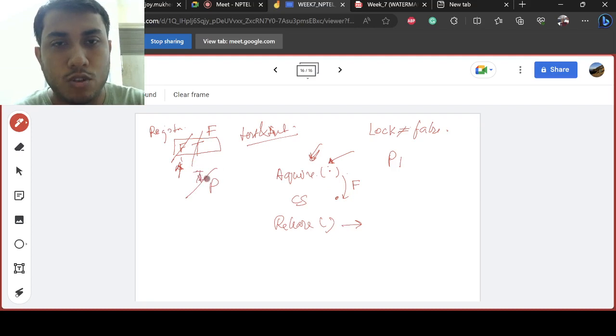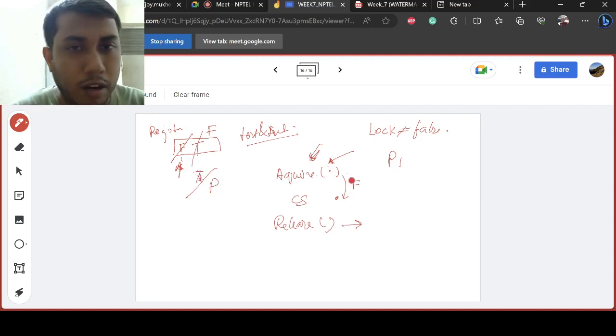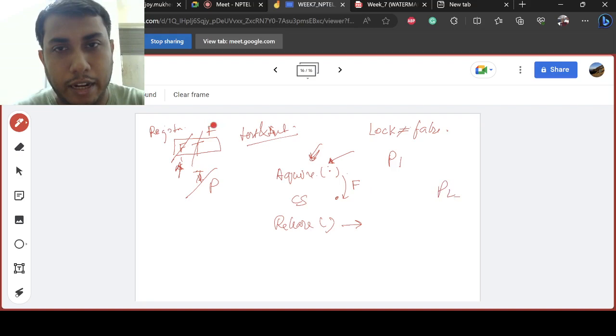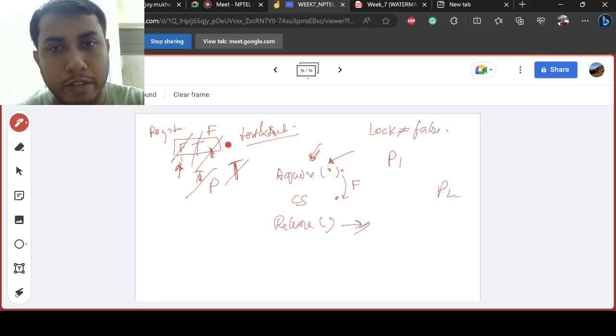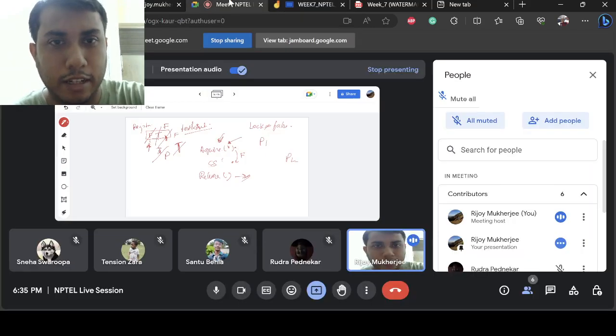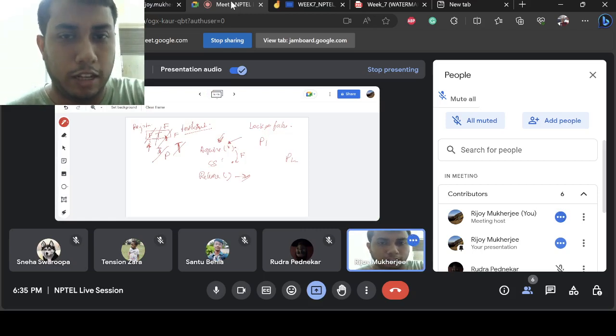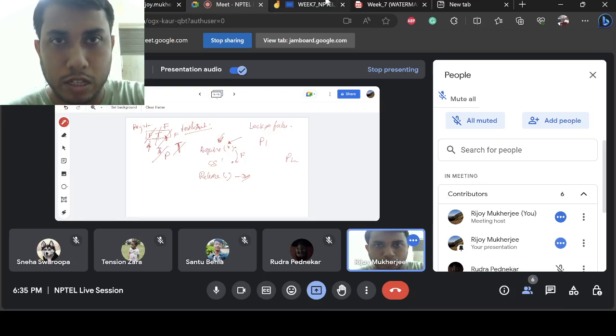and whenever it releases the lock, it changes its value to false. When some other process, let's say P2, arrives and comes to this acquire portion, it checks here and finds that the lock value is currently true. So when the lock value is true, it will remain in the busy waiting loop, and when the other releases the lock, this becomes false again, and it enters into the critical section. This is basically what is happening in this test and set part. If you don't understand the algorithm or the code, this is simply what is happening. Any doubt?